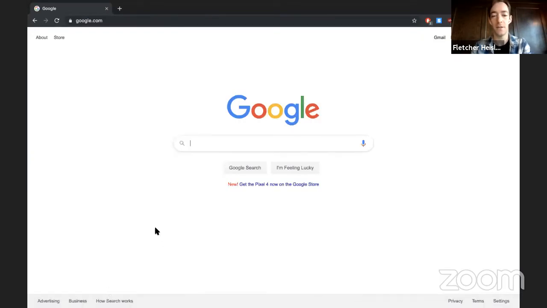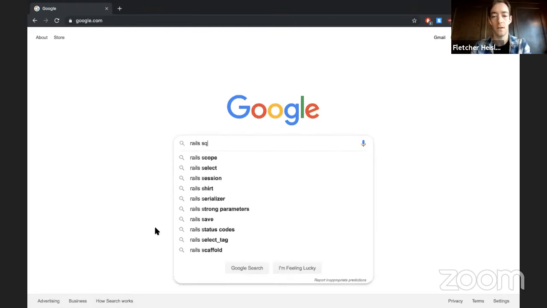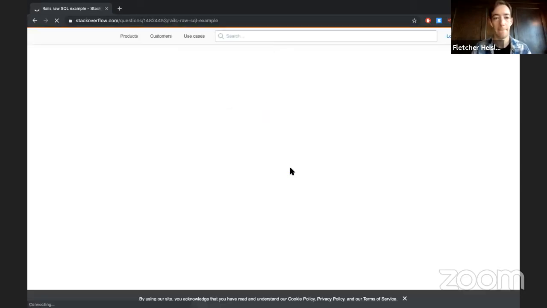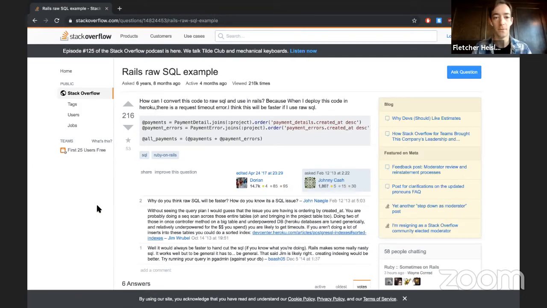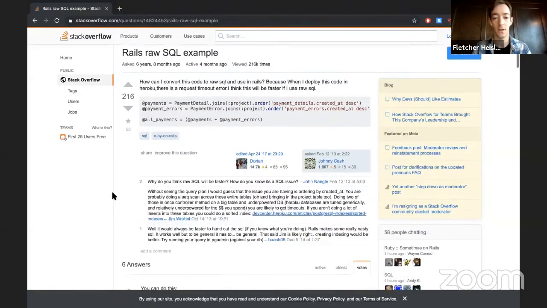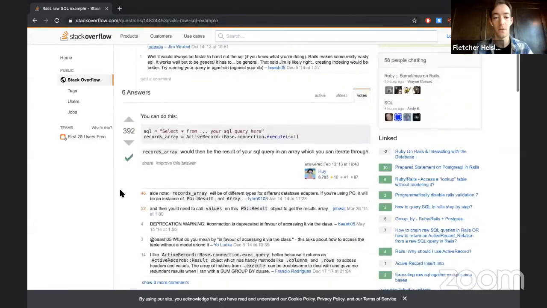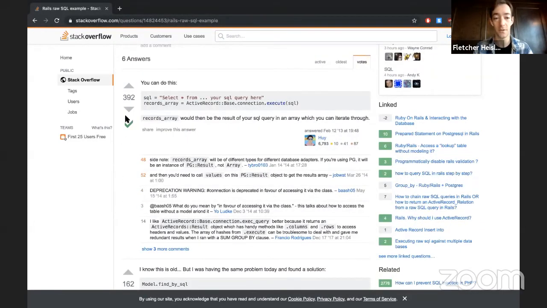As a, let's say, developer new to Rails, if I wanted to find an example of how to do a select statement in SQL, because I'm on a rush deadline, I'm on a new tool, I'm feeling lucky, let's just go here. And I ended up with a Stack Overflow post. Okay, active 4 months ago, it's viewed 250,000 times. This guy wants to do something that's faster, so sounds good. We'll go to the select. Oh, that's got almost 400 upvotes and a nice green check. You can do this. Great. Let me copy and paste that and go back to my app.